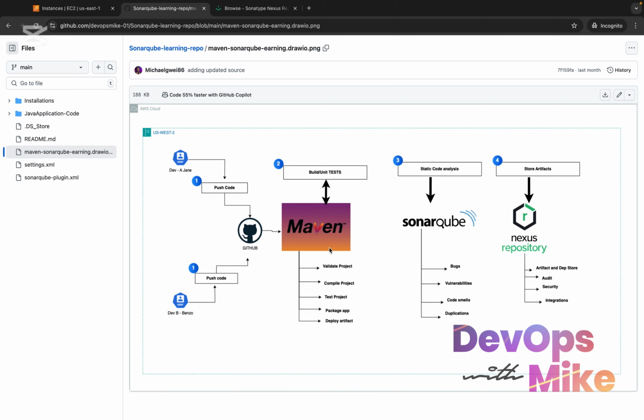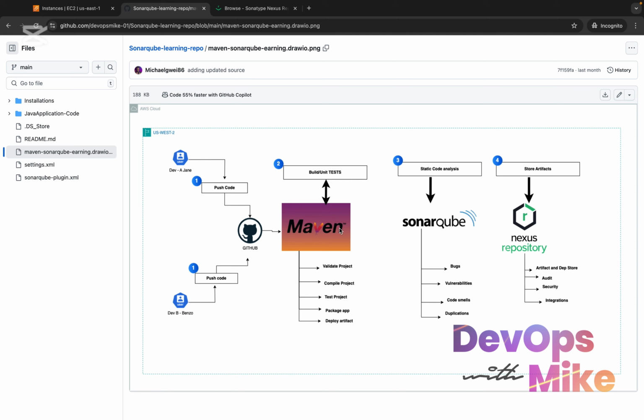So we are going to be setting up SonarQube server that will perform bug checks, perform vulnerability scanning, and search for code smells and duplications. Once you set up the SonarQube server, the moment you upload your code to your given Maven server, you will use SonarQube to perform static code analysis, and if the code passes your code analysis, then you can run a Maven deploy to push the code to your repository management with Nexus.